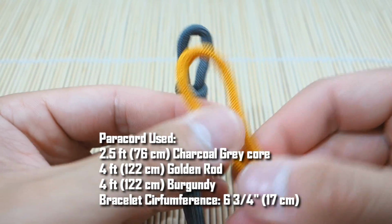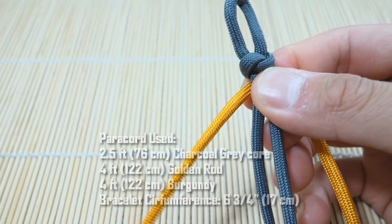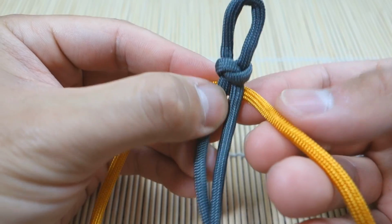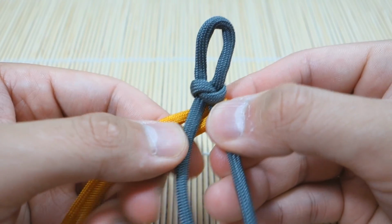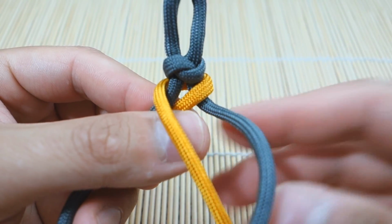Okay, so I've got my goldenrod doubled over. I'm going to put it behind my 2-strand core. So we're going to take the right strand, go through the middle like that, and then take the left strand, go through the middle again.